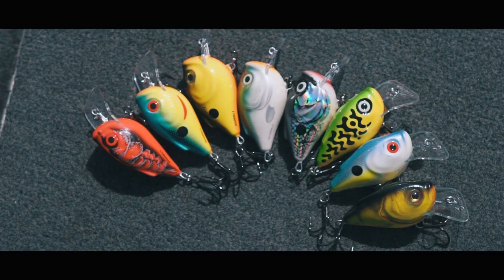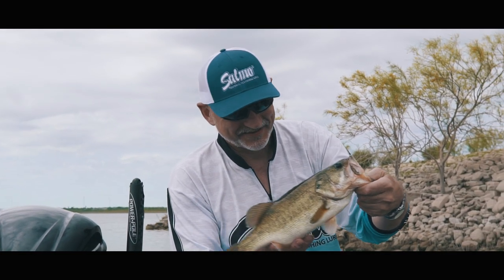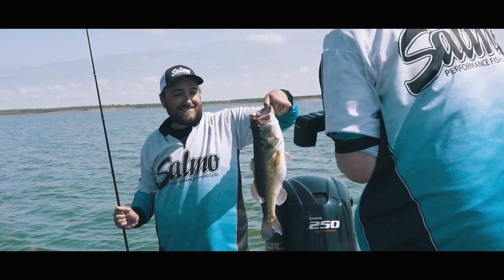In the next year, we hope to introduce many new lures dedicated just for bass fishing. Of course, this is great fun and a big pleasure to catch fish with the lure you created. But for me personally, the biggest pleasure is the smile I can see on the pictures I receive from many countries, and the words of admiration. This is the biggest prize to me — to see happy anglers breaking their personal best using Salmo lures. Sometimes this is really touching, and I can say this is really special to me.